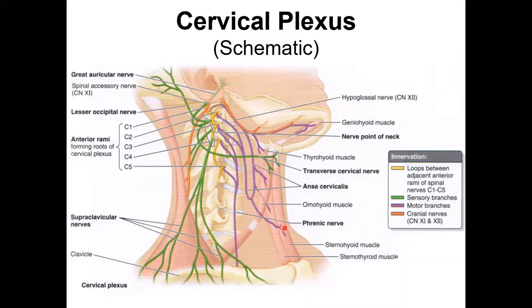And they're showing these nerves going off and innervating different muscles. And you'll learn as you learn the muscles of the neck, what nerves innervate each one of them. But you can see the nerve fibers going off to innervate the muscles here. So here, this big loop is your Ansa cervicalis.